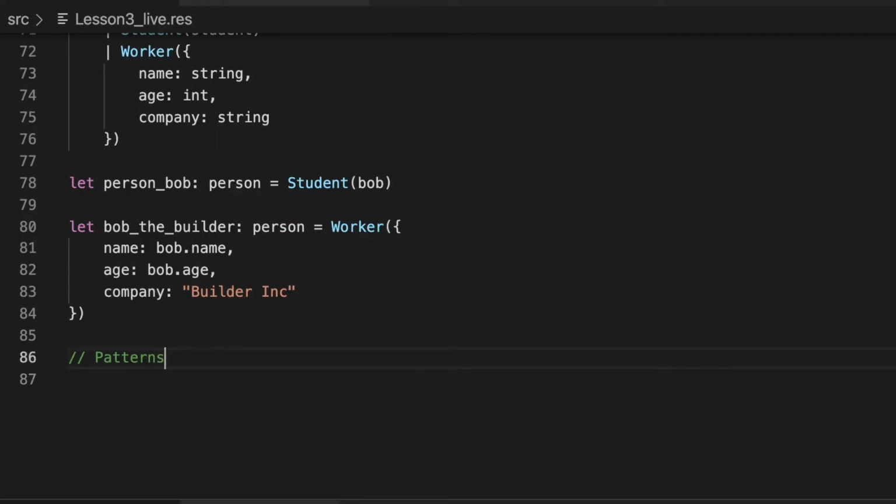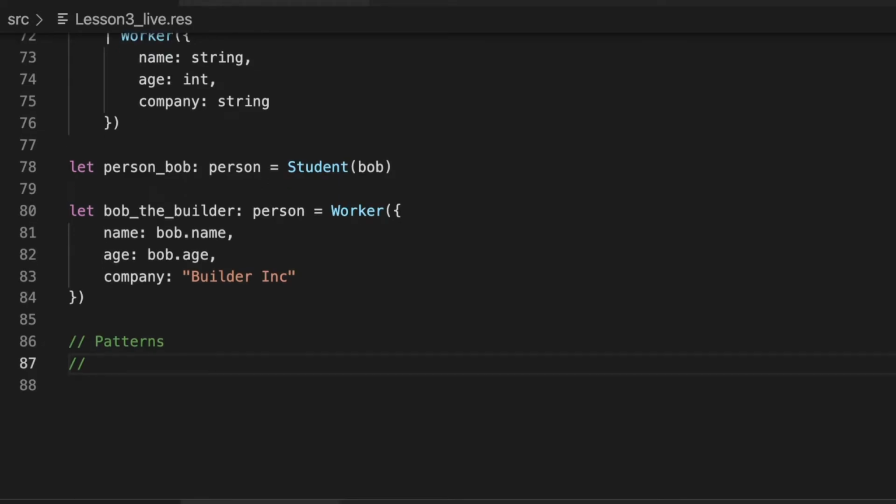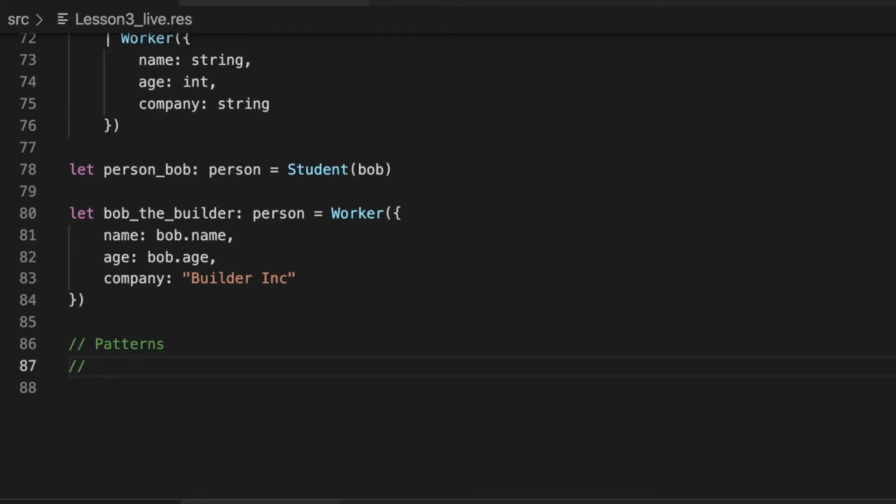So here are some variant patterns. We oftentimes in programming find that we're not able to trust other people when giving us values. They might not be able to actually give us a value. In that case, we don't have anything to go off of, and sometimes this can result in you forgetting to pass a value or potentially assuming a value is there when it's not actually there. And we want to directly be able to tell before we run something if this is the case or not. So we have something called an option.